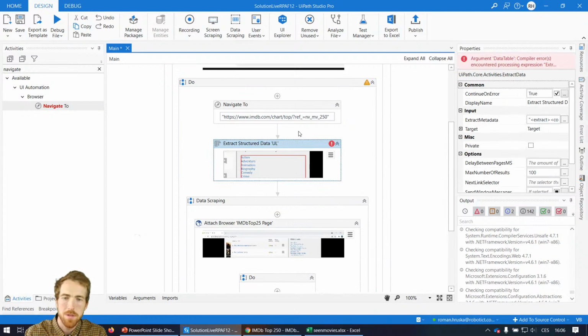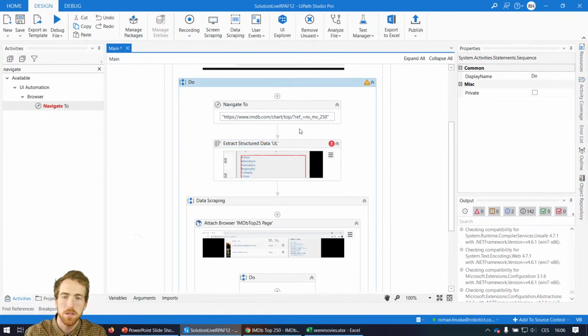In UiPath, I have heard some beginners complaining that it's kind of hard to understand where your cursor is, because when you are cutting and pasting, or copying and pasting, it's hard to understand where it will go. In usual coding you always have a cursor, right? And then you know where you're pasting your stuff. In UiPath, it's kind of hard to understand where it will go.